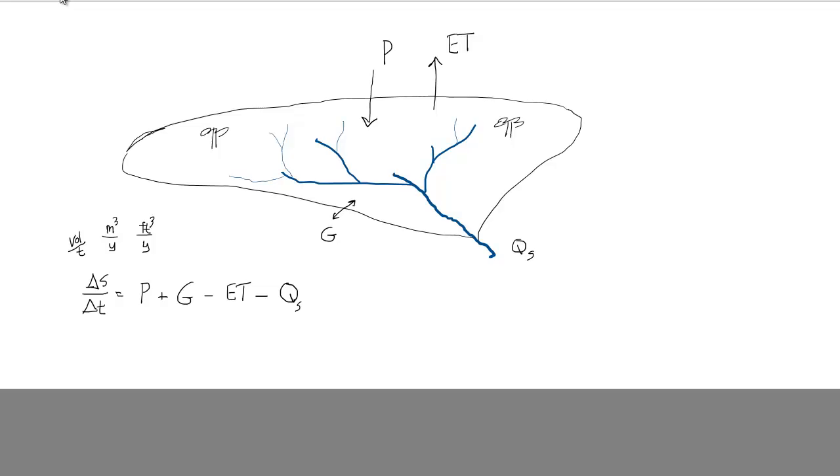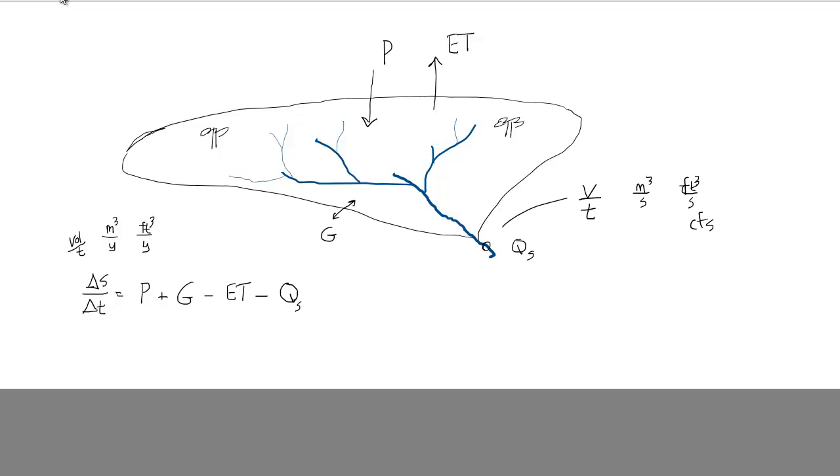The stream is rushing past us right here at this location, and we have methods that we will describe later in the course for actually measuring the volume per time passing by this point. We're measuring all of the stream flow going right by that point there, and we measure it as volume per time. In the metric system, that's often cubic meters per second. In the English system, we often use cubic feet per second, or cubic feet per minute, and that's often abbreviated as CFS. That's what that stands for, cubic feet per second. So it's a volume per time.